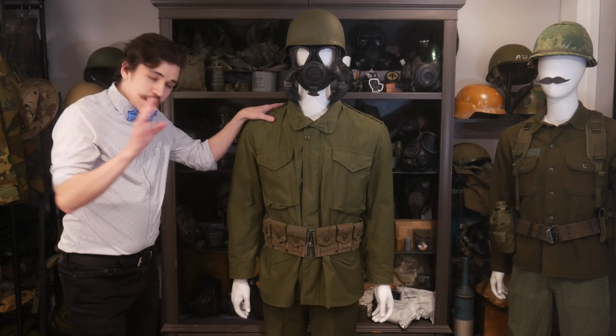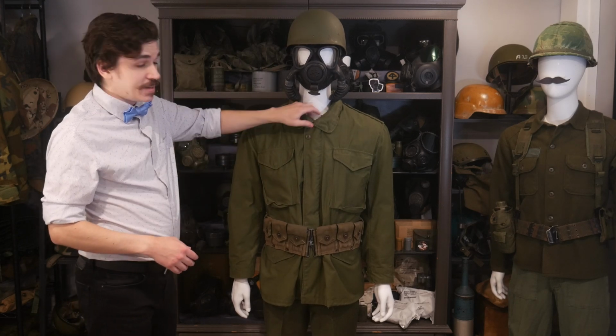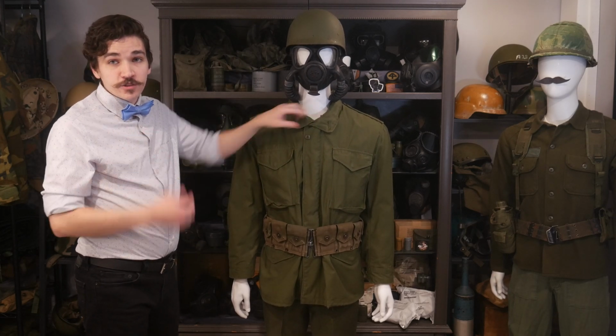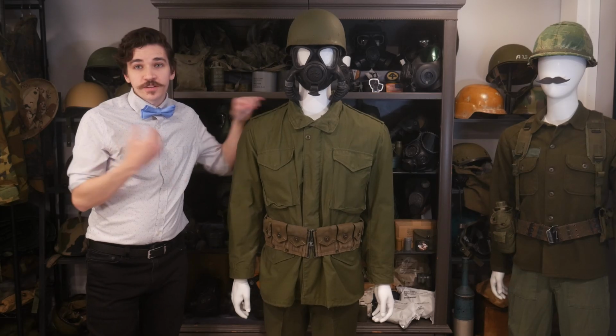And from what I can tell, some of them are wearing it underneath the M65, but it's really hard to tell because a lot of them in the film, it's all the way up to their neck. It's closed all the way up, so you can't see what they're wearing underneath. I know later on in the redneck party scene where there are a bunch of guys in the background who are actors, they're wearing all sorts of undershirts and stuff, nothing that would really match regulation. So my guess is the guys wearing M65s are only wearing M65s and then just a t-shirt underneath.